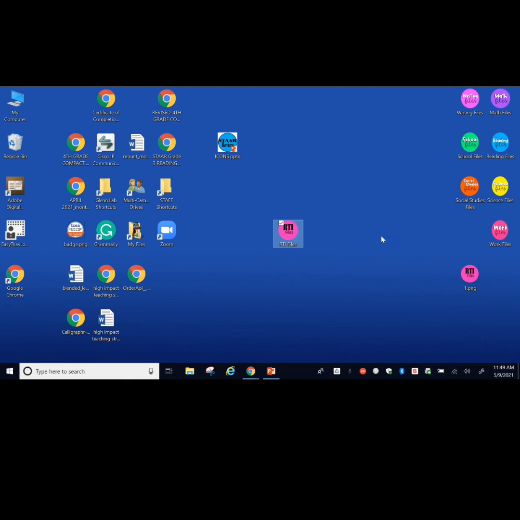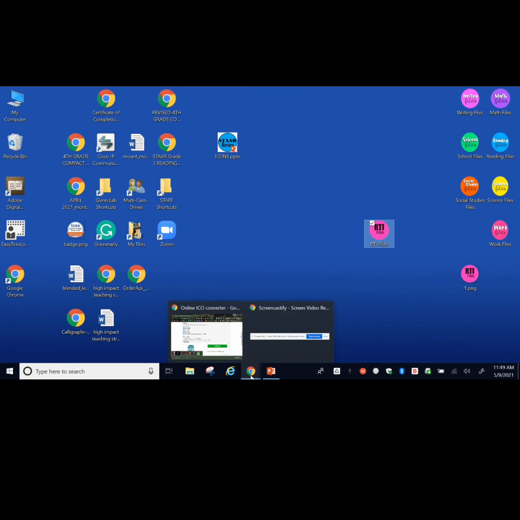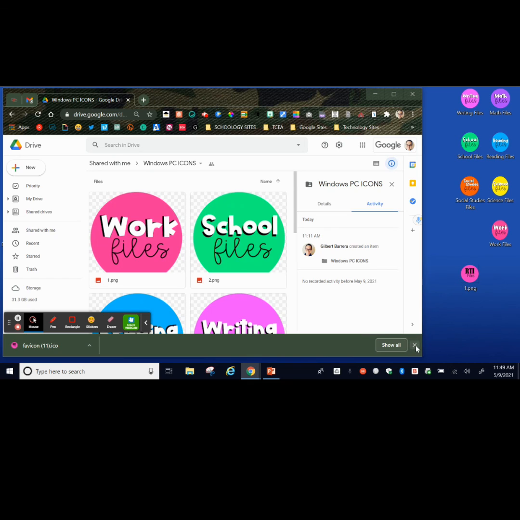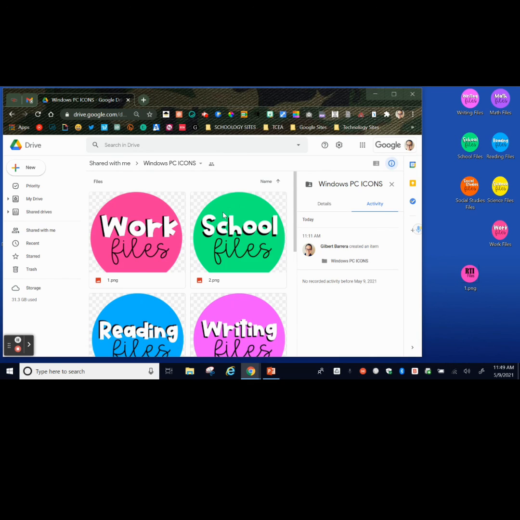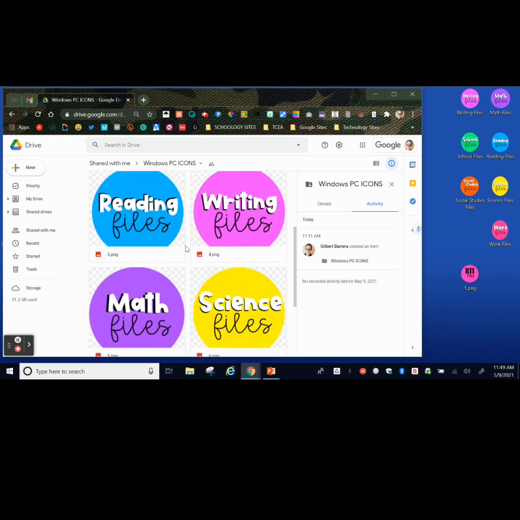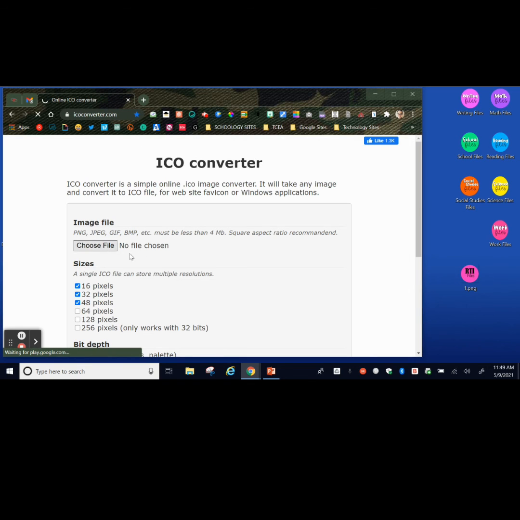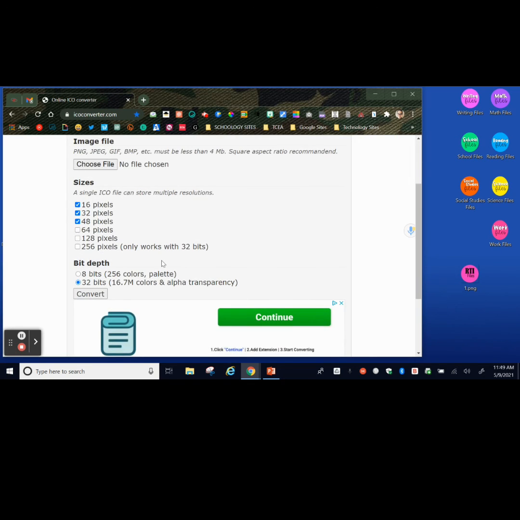So this is how you can change your icons into colorful icons that are not just the traditional ones on our computer. I am also going to give you a bit.ly link to get all of these icons so you can start doing the exact same thing. Since these are already created, all you have to do is download the picture, go to that website, the icon converter, and do the exact same thing: convert it into an icon and then follow the steps of right clicking, going to Customize, and all of those things.